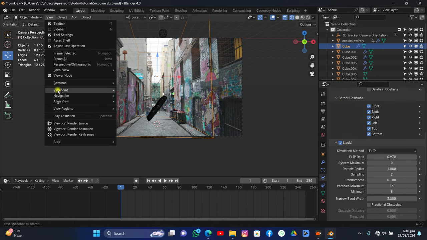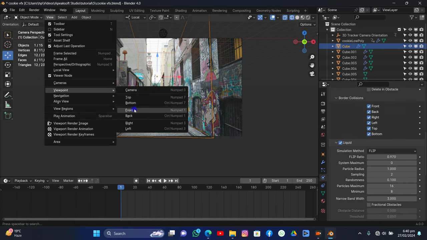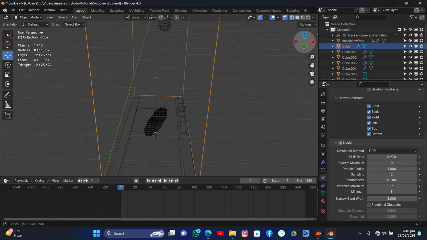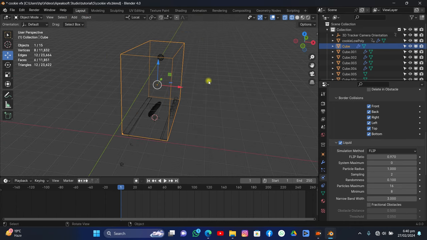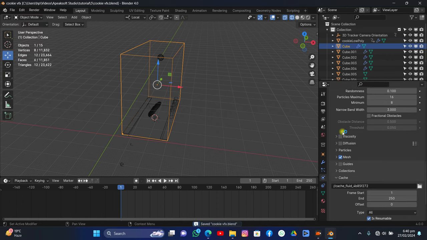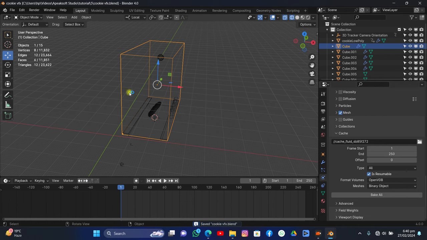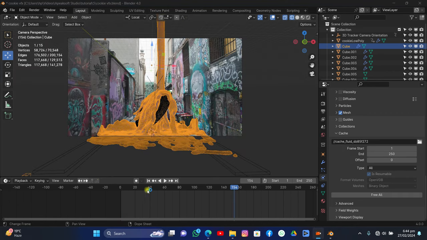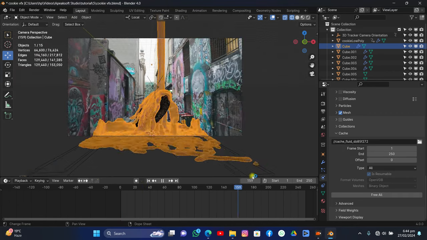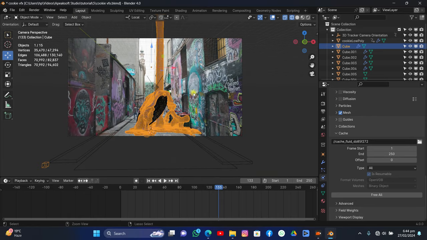If you look at the viewport and front view, this is the front view. The camera side is the front view. You can turn off front and back, turn on X axis or right and left, and save it. You can bake it, or you can just go for the previous one, maybe if you want. For my case, I'm gonna bake it. Okay, so now we got some fluid and some cookies. Now it's time to set up the lighting and other stuff.